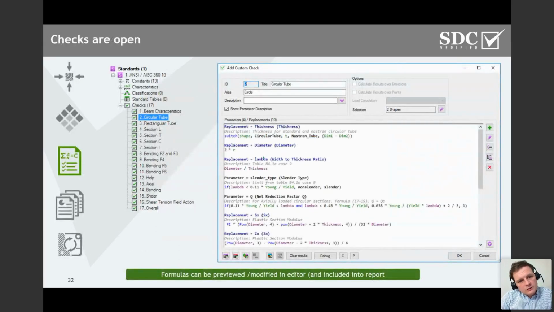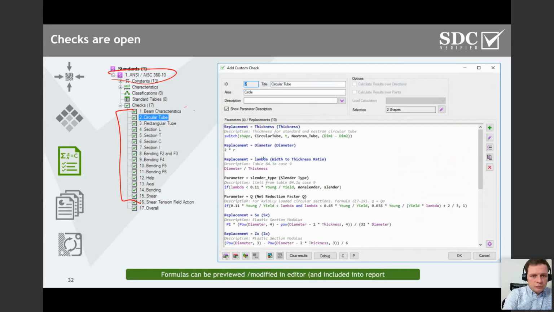And as a result of this, this is now a different rule, it's an AISC 360. As the result of this, you will have a standard created which has all of the formulas listed, and all of the formulas are open for your convenience. So the complete verification procedure according to the standard, which we've seen on slide 3 today, a 500 page document, is shrunk into a set of checks. In this case, it's pretty extensive. It's 17 checks, but it's also split for your convenience.